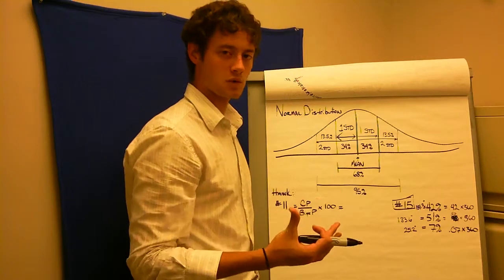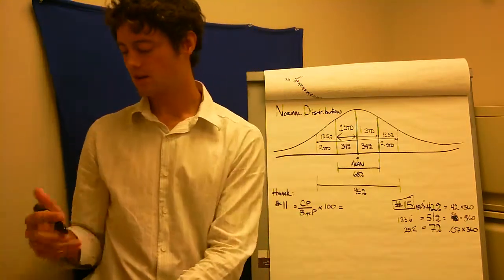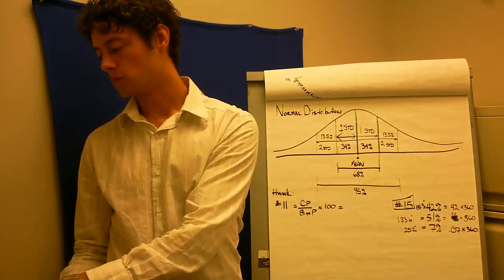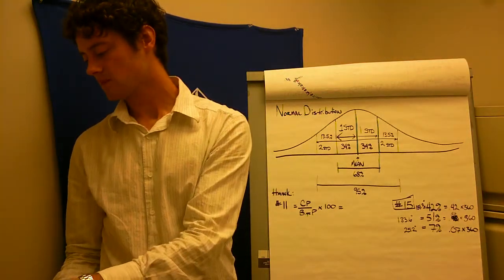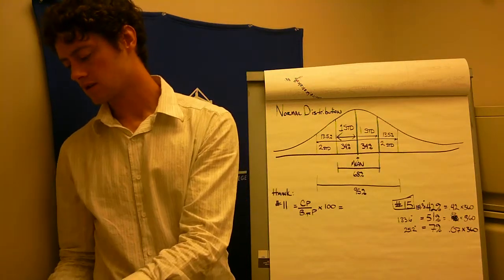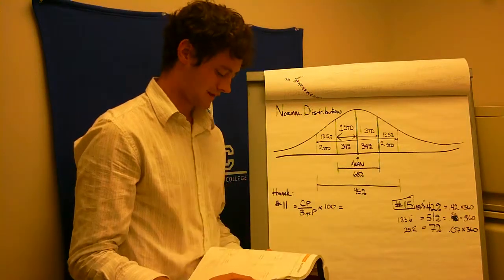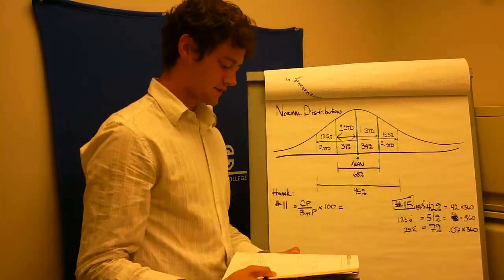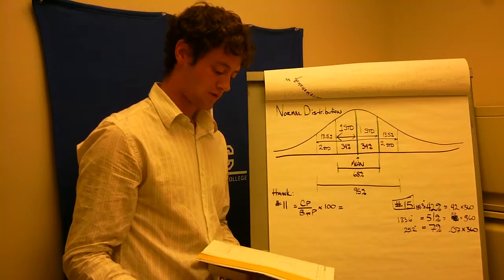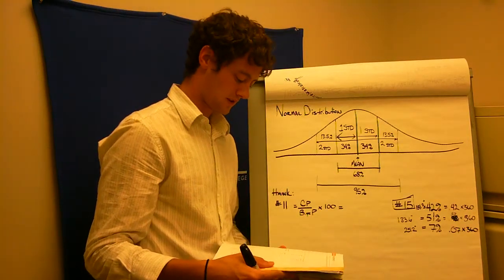I just wanted to make you aware of it, and I figured let's go through some homework that's assigned to you and will be due on Thursday. Let me grab the book, let's cover chapter 22, homework number 11. It says the cost of a truck in 2012 was $30,000. The cost of a truck in 2008 is $21,000.